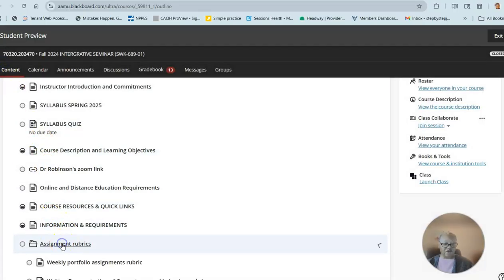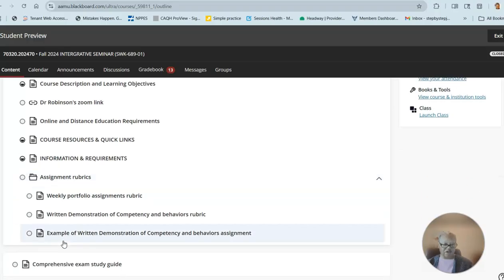This is the assignment rubric. So what do the assignments look like in terms of, you're going to have a big assignment called a portfolio at the end. And the assignments really stack up according to the portfolio documents that you need. So as you're completing the weekly portfolio assignments, you're also working on completing your final oral presentation of your portfolio.